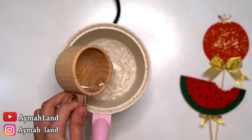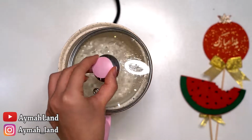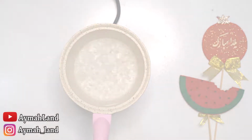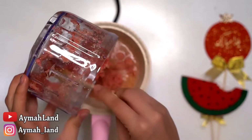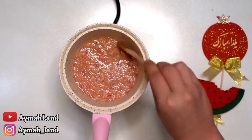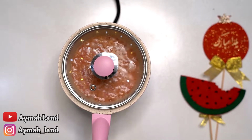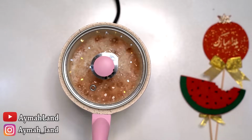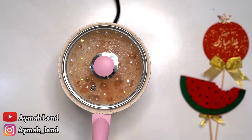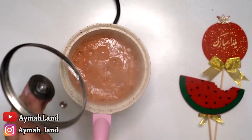In this level, pour a glass of water, or you can use rose water, into a stock pot and let it boil. When it's boiled, add the pulp of the pomegranate to it. When you see its foam, place it somewhere and let it cool.